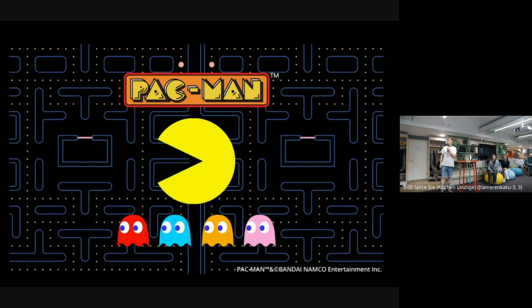Pac-Man. So in video games, and in Pac-Man in particular, we can go to the right and we can reappear there. So suppose we are located at the X position, and now if it's larger than 1,000, we want to reappear there because we went that side. How do we do it?